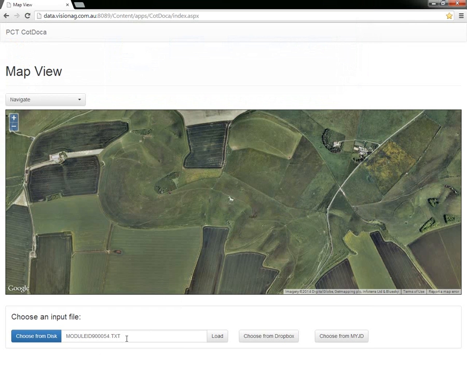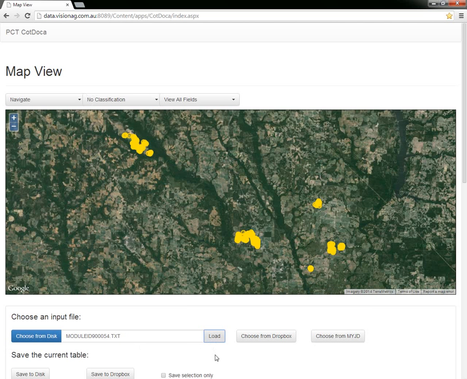If you want to load more text files, you just highlight them individually, then hit open, and then once you've got those text files, you then press load. Once you've pressed load, those text files will then be visible on the Google image that you see.